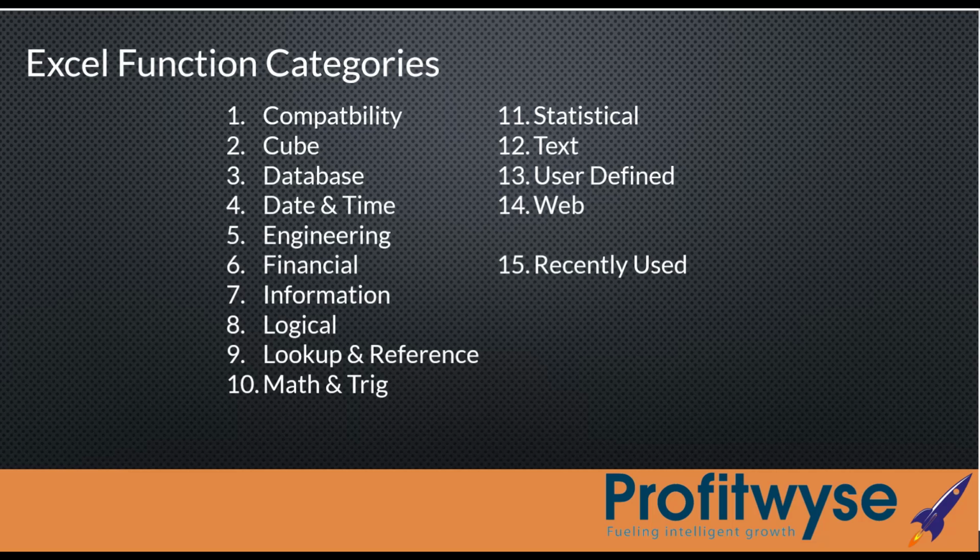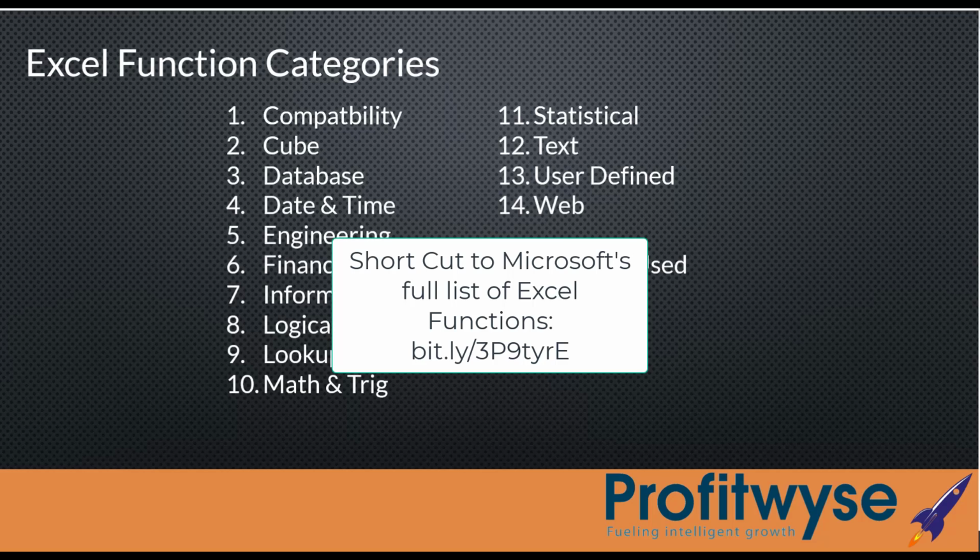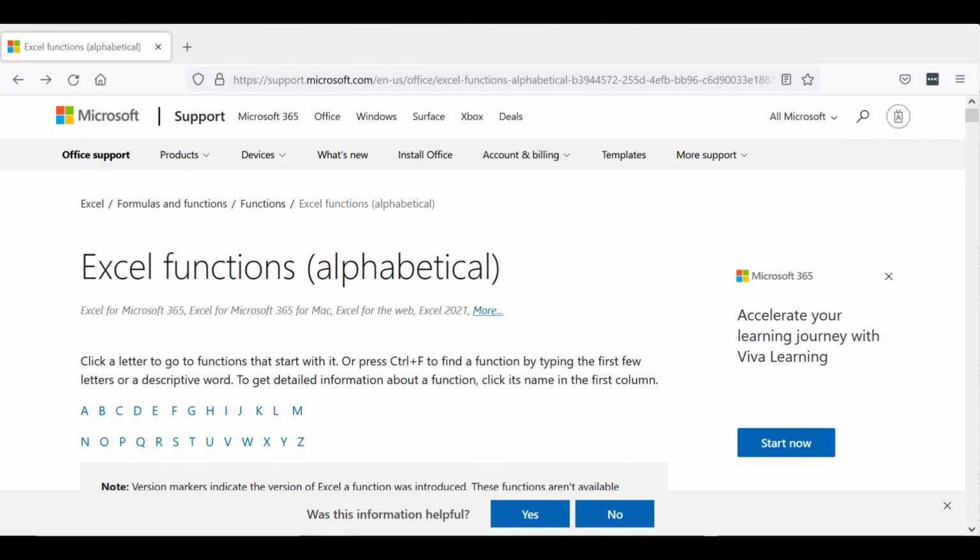There is a resource on Microsoft's website that references and provides a little additional information about all the various functions that I have put a shortcut down below. Let's take a look at that. Here we've navigated to Microsoft's website where they have a page that lists all the different Excel functions alphabetically. So all you need to do is navigate to the first letter down here.